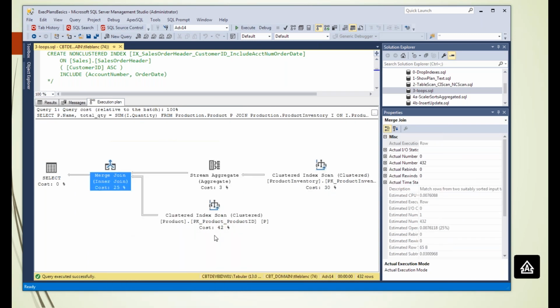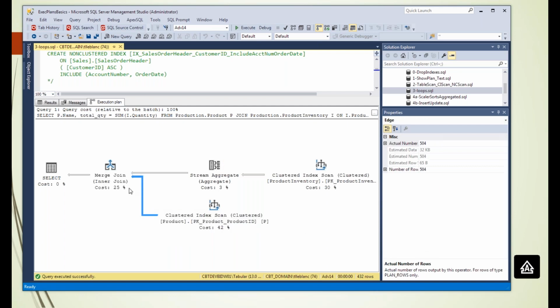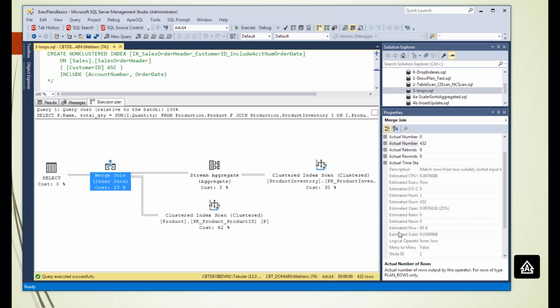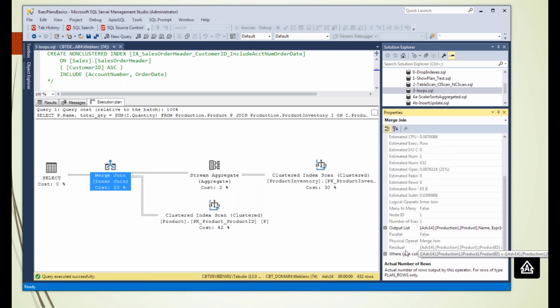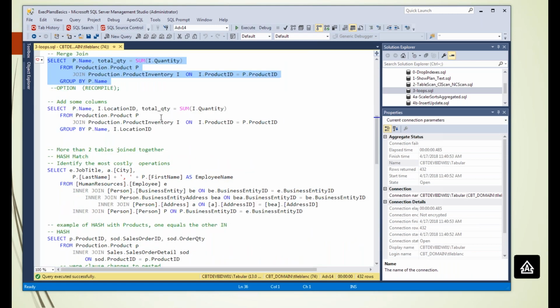Then it's going to merge that with a scan of the product, and basically it's bringing in every one of those products because I need the product name in my output, and that's what it's giving me, that product name, and eventually that's what I want to group by to get that sum total. So that's a merge, but let's do one more step.